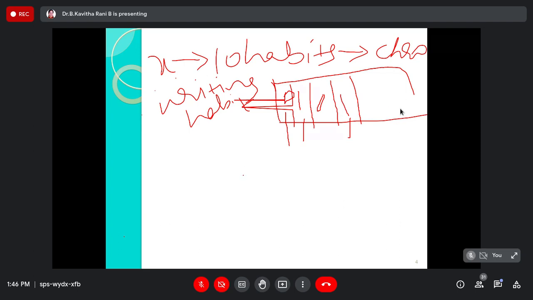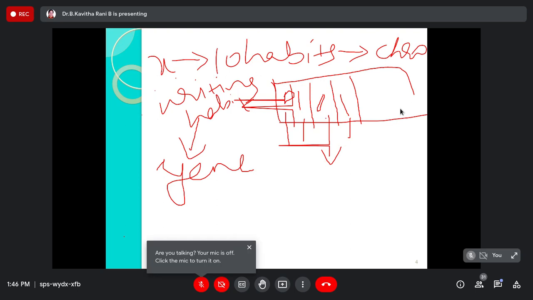So likewise, you are giving different properties to that particular chromosome. So 10 habits are chromosomes. In that particular chromosome, you have taken one thing, this writing habit, which is called a gene. And this gene, if you take it as 0, it means writing something, not in a proper way.